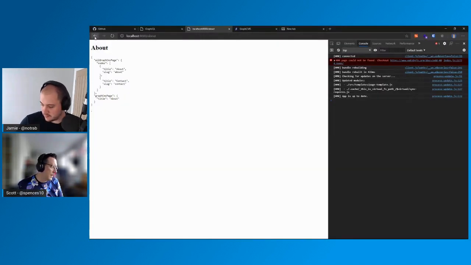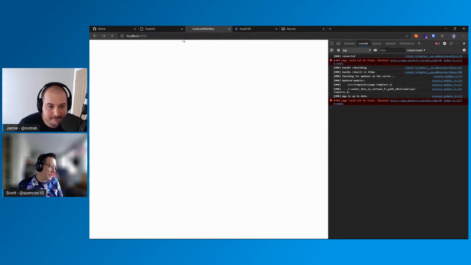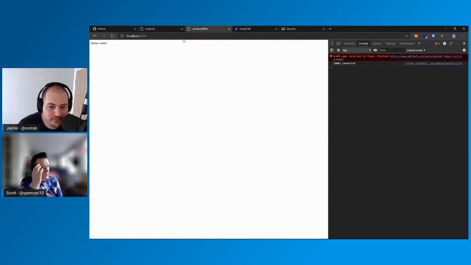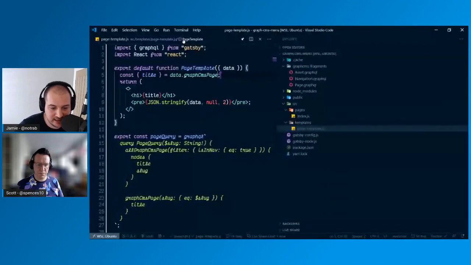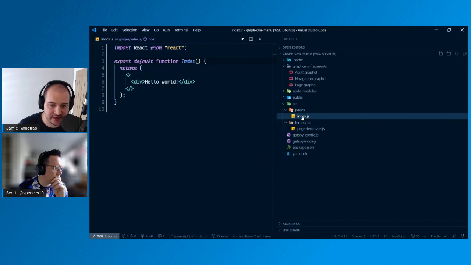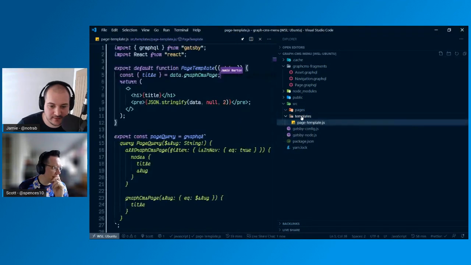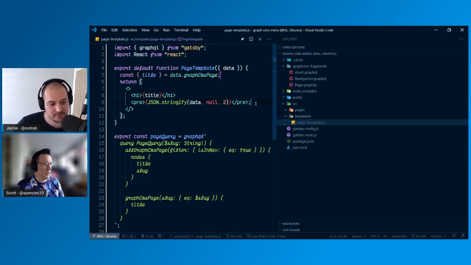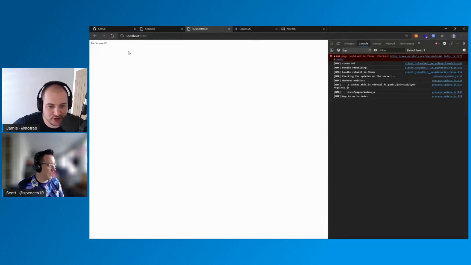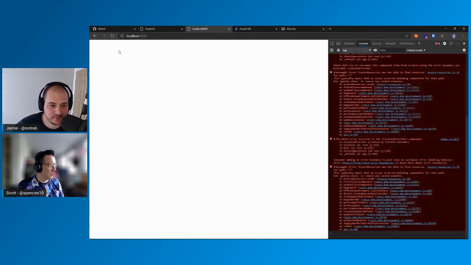Right. Okay. So what were you saying? Just to Gatsby link for the index page, just to list out what we got? Yeah, I'll delete the index page from the pages folder, unless you want to delete it. Yeah, delete it. Wow, that was loud. Why are we deleting this? Because we're generating that automatically now from GraphCMS. Right. We're creating that root page, so we should be flying now.